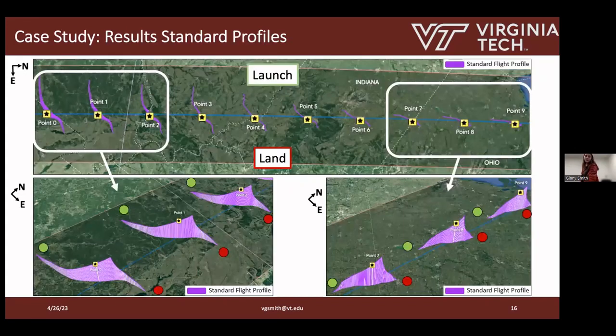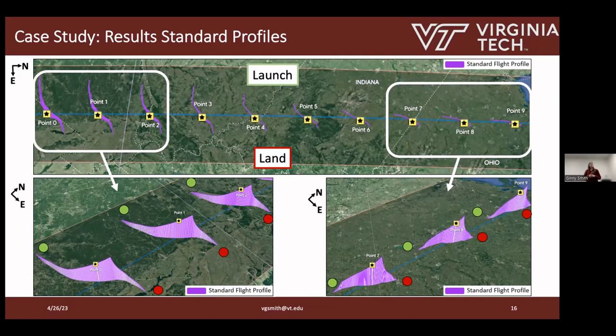So looking at the standard flight profile first, you can see here the trajectories were generated at each point. In the bottom 2 pictures, you can see that for each trajectory, in this case, you get 6 of them to look at. The flight profile does put you at that objective location during flight, and it does occur at that time that it is specified.